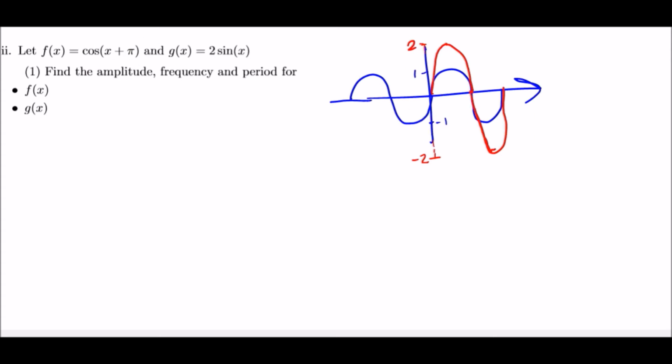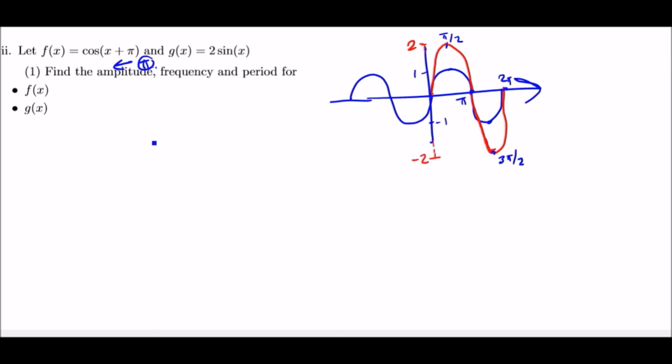As for the cos(x + pi), that's just a shift along the x-axis. If it's plus pi, it means it shifts to the left. So this is a left shift by pi. Just to reference it, the sine graph is here, and these are the following points. At this point it intersects at pi, and this is 2 pi. These points here are pi over 2, so half of pi, and these points here are 3 pi over 2, so 1.5 pi, halfway between pi and 2 pi. And the same could be said for the negative values.